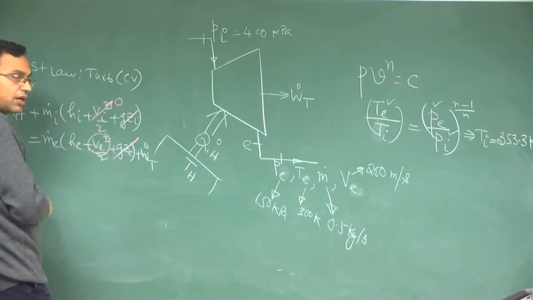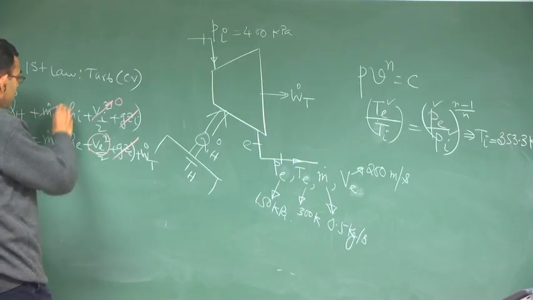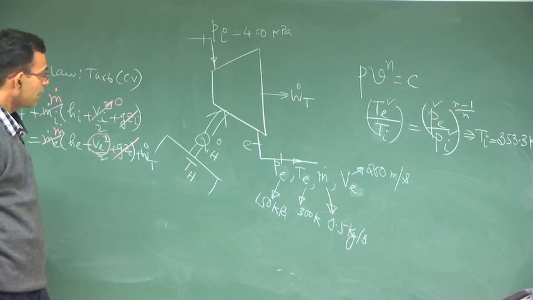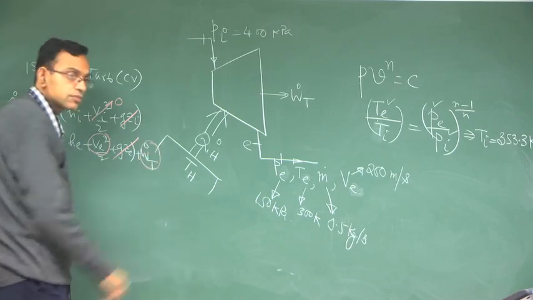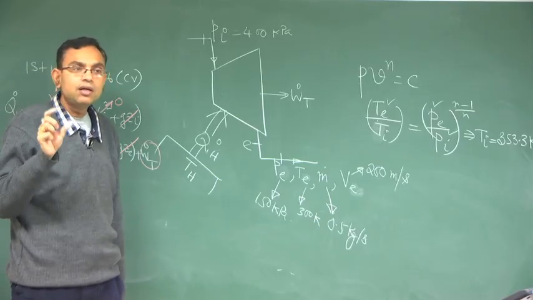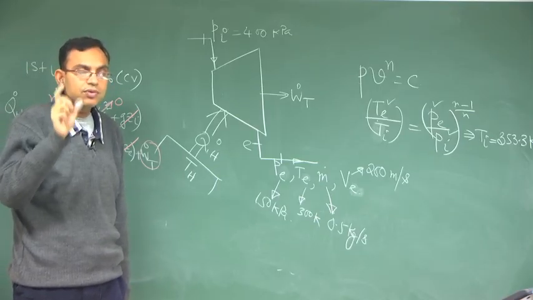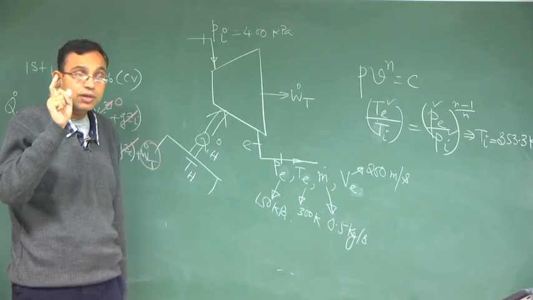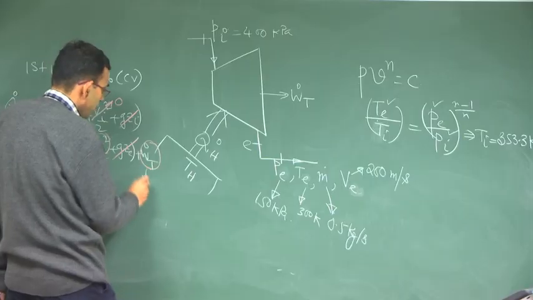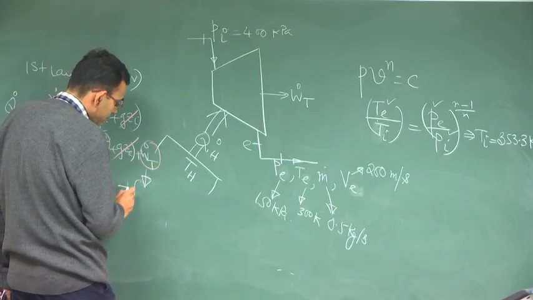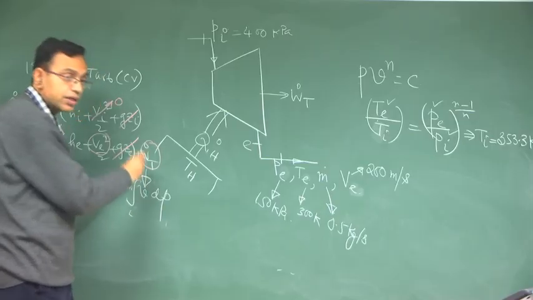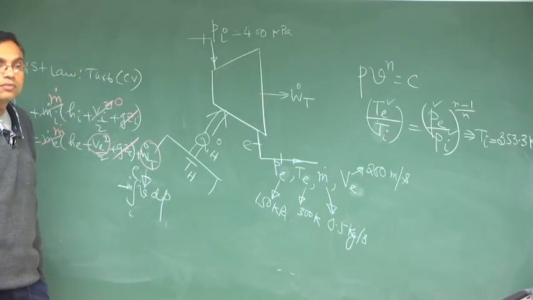Hi minus He you can write, m dot I and m dot E are both m dot, Cp into Ti minus Te. What is this one? So remember, this is a reversible steady state steady flow process with single inlet and single exit. So you can use the VdP formula, right. So this will be minus integral of m dot into VdP from I to E. This is very important, not PdV.